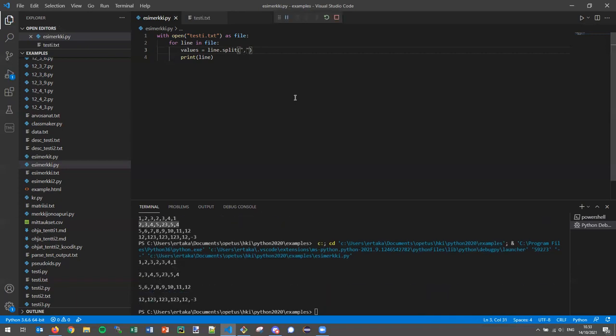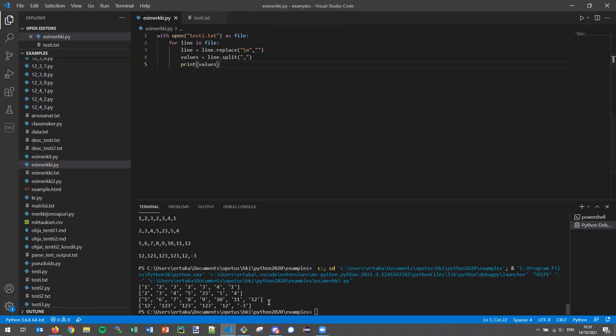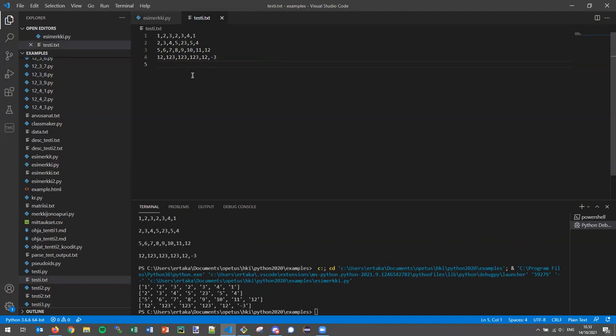Let's try it out first. Now I think it's important that we get rid of the line feed before we do that. And then we need to output the values, of course. So in this case, now we have a bunch of lists, and each of these lists now contains the items separated with this separator. When we use the split method, we need to provide the separator that's been used in a file. And typically when we have these CSV files, the separator might be a comma, a semicolon, a tab, or a space.